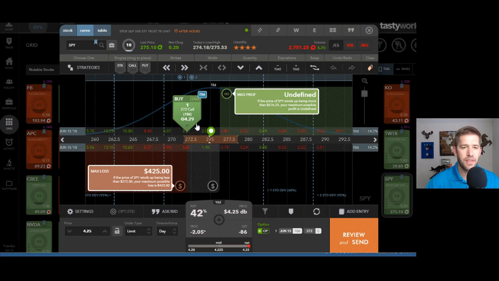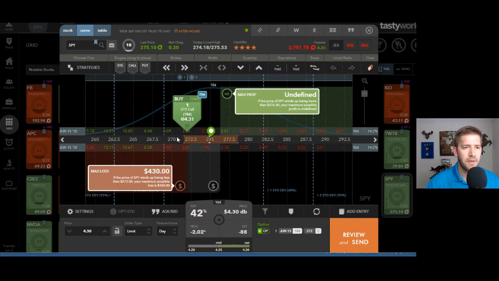But if the price moves up to the point where the 275 and the 4.29 are added up, what is that? That's 272 plus the $4.32 for the contract there. That adds up to $276.30, which is where you start becoming profitable on the trade. Hope that makes sense there.